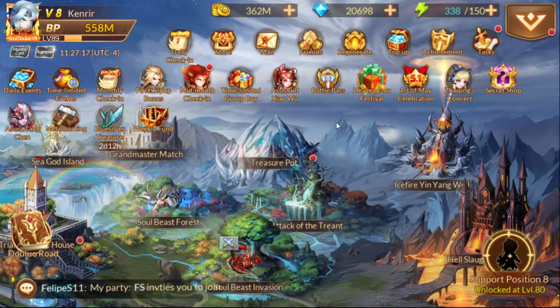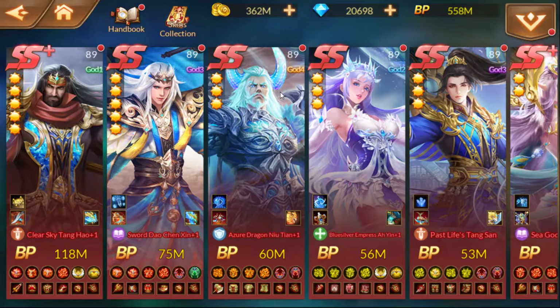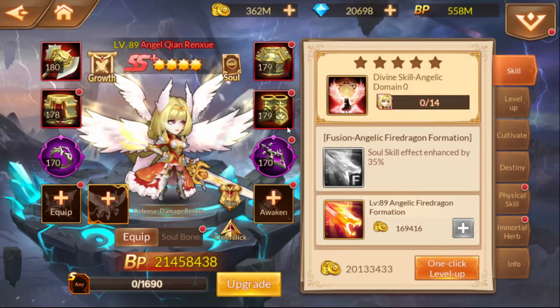Tanks are very important in the game. I know they're not any flashy type of setup for a tank, but a tank is something that you need, and you need a good one, and he is a good tank. Azure Dragon is an excellent tank. But Ren's just going to be a little bit better. That's what it basically amounts to.